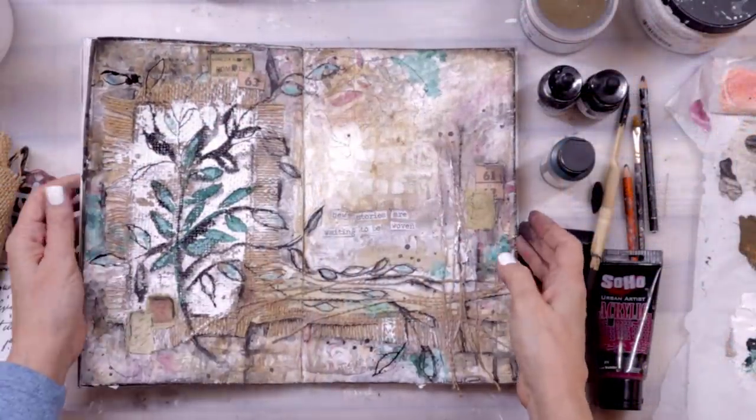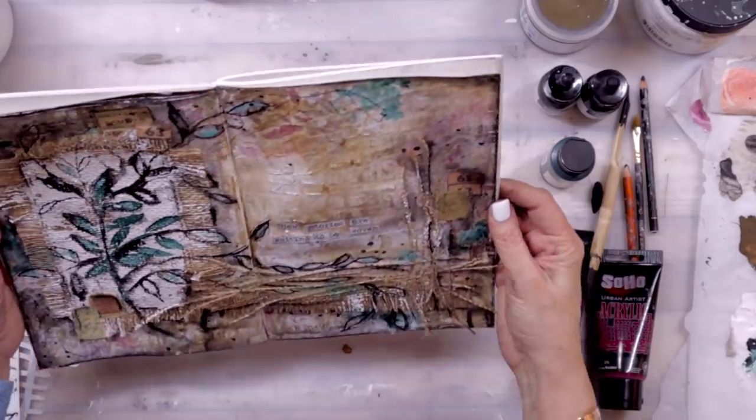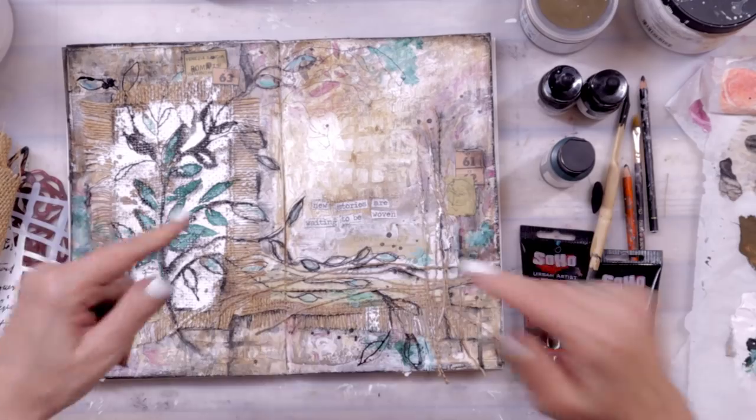What a great page we are creating today in my journal. So let's take a look and talk about the supplies. Here's what we're creating today. Oh, I wish that you could see the texture. It's just so good. So good. Okay. Focus, Shawn.